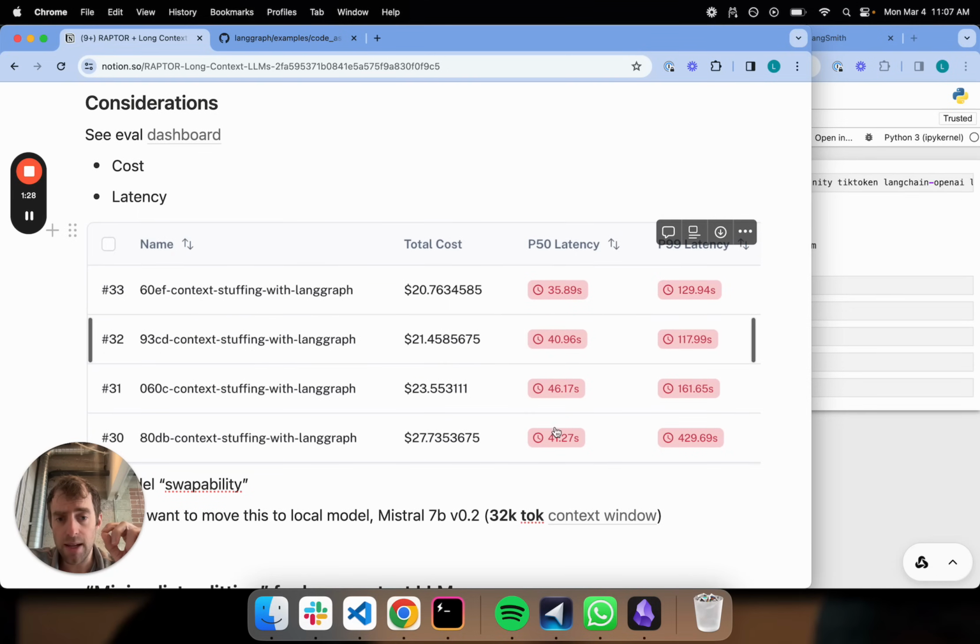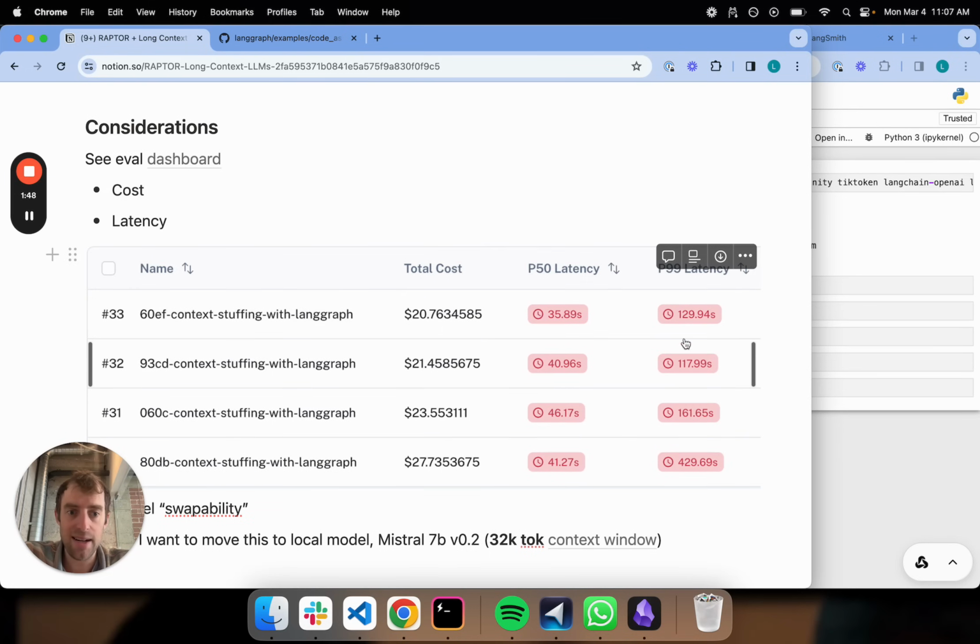The P50 latency tells you the 50th percentile latency for each of those generations. So again, remember there's 20. So it's around 35 to 46 seconds depending on the trial. This is on the same data set, same 20 questions. There's some variance run to run, so that's expected. And again, the P99, it's up to 420 seconds. That's really long in that case.